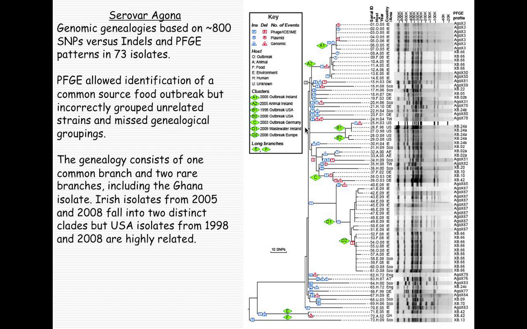In contrast, bacteria from the wastewater, the food plant, had a different pulse field pattern, but are very closely related at the genealogy level. So this just confirmed my prejudice against PFGE. I don't like it. But the question is, why are we seeing these differences in PFGE patterns? So let's go through this in a bit of detail.